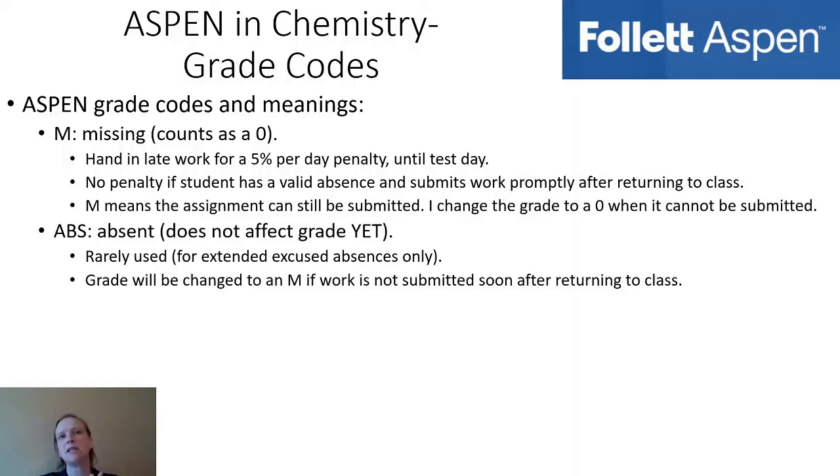ABS, absent, is another code that you will sometimes see. An absent grade does not affect your grade yet. I don't use this very often. It's for extended excused absences only. Like if somebody has a medical excuse and they have so many missing assignments that it's really tanking their grade and we're coming up on a progress report or something like that. I will change these absent grades to an M if the work is not submitted promptly after returning to class, and my syllabus explains how long you have to submit makeup work.